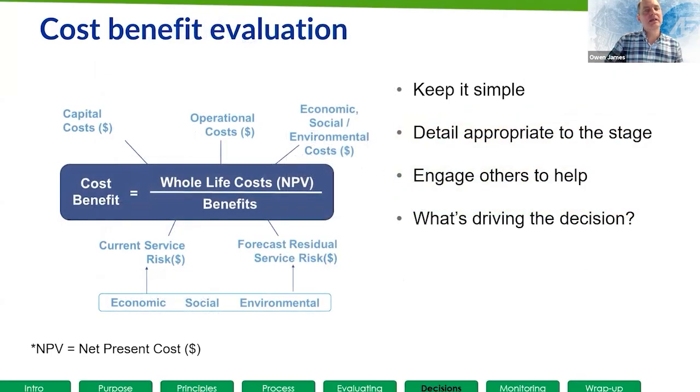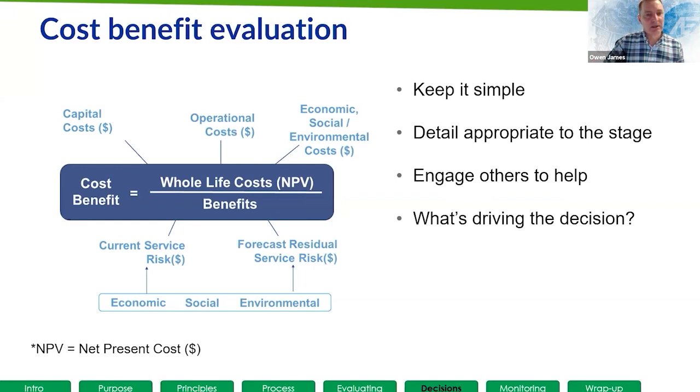So I like this. I talked before around expressing things in dollar terms. It's only one approach to decision making. Personally, I think it's great. It can be applied in many different scenarios from super high level. So, I want to replace the fence in my back garden. Do I think this is a good thing to do? We want to implement this strategy through the organization. Do we think this is a good thing to do? And have a 5-minute conversation about it. Or you can drive it down to a full-blown cost-benefit analysis that takes a month to complete.